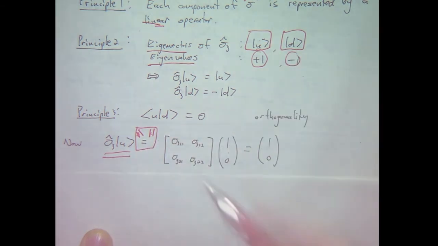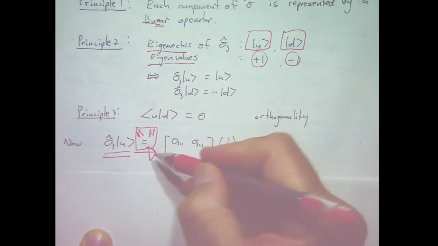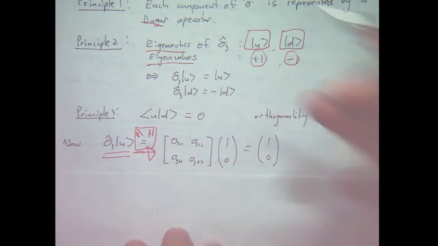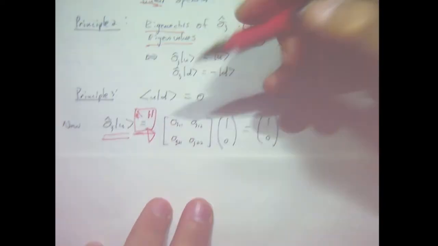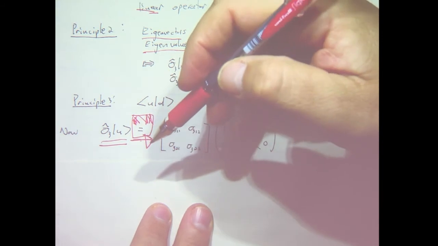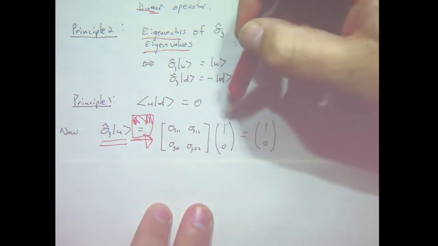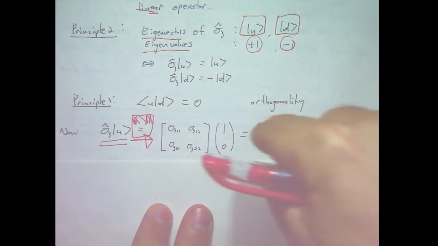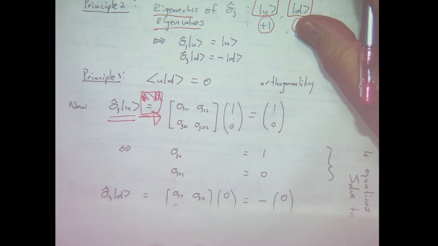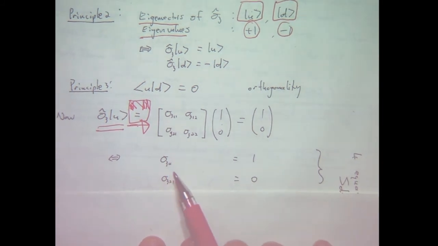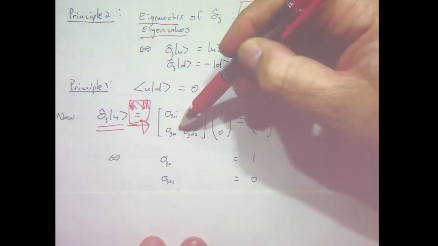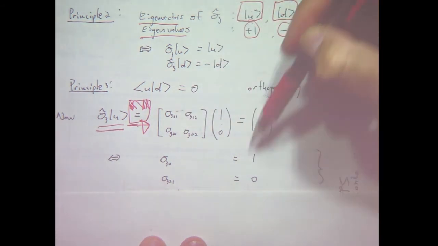It's kind of like that. I think Shankar uses the right arrow instead of equals, because abstract cannot equal concrete. Don't worry about it if you don't want to. It's kind of pedantic, but anyway. All right, here goes. So that equals that. Okay, so what does that give you? Multiplied out, it tells us that sigma z11 is 1, and sigma z21 is 0.